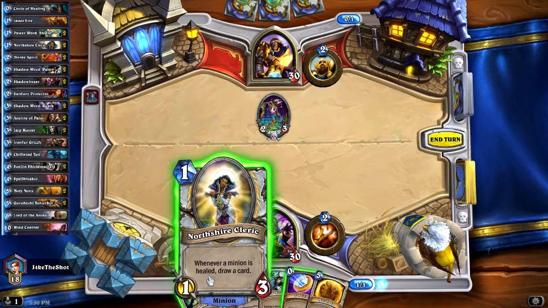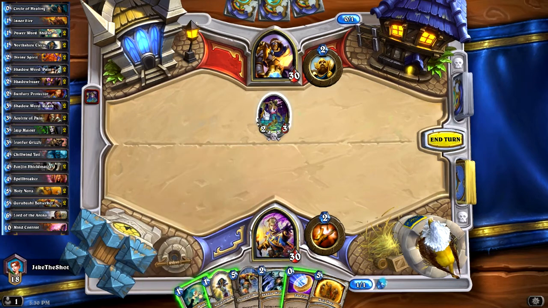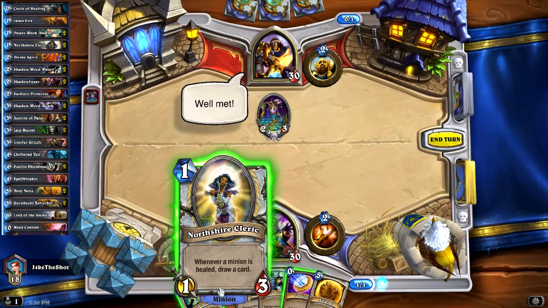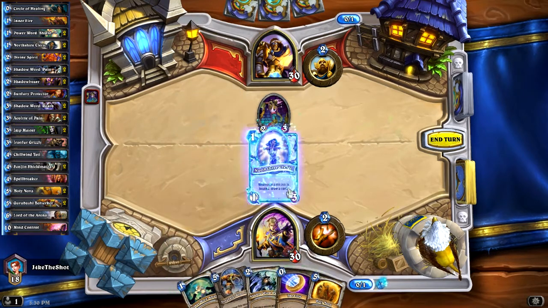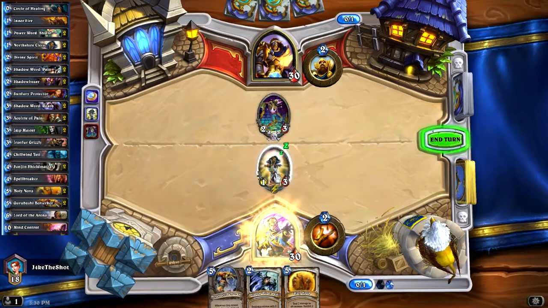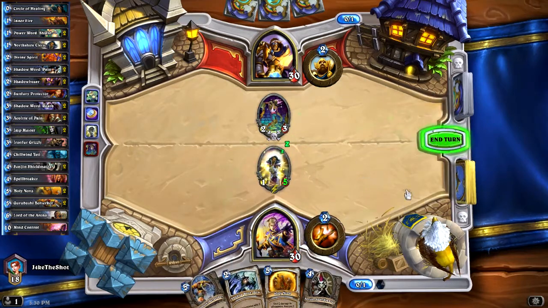If I get out the Northshire Cleric and give it +2 health, the only way he'd knock it out is if he had something with 3 that could do 3 damage the next turn, and I'm hoping that doesn't happen, so I'm going to go ahead and go for it. It's typically a safe play as long as you buff up the Cleric before you send it out. Typically, it's not too shabby.